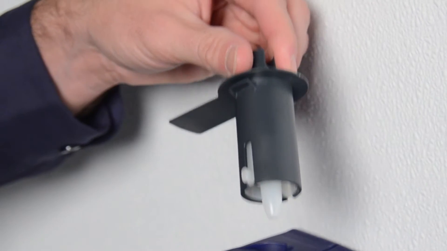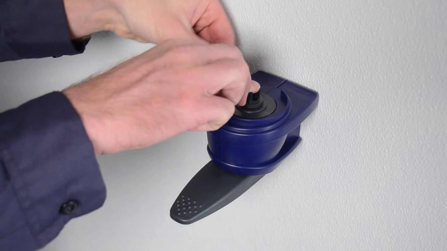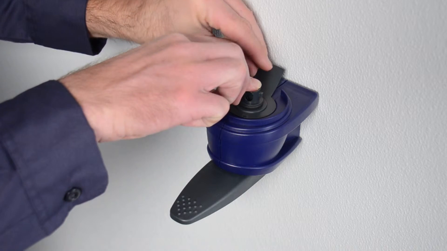To reinstall the pump after cleaning, reverse the steps. Point the tab to the left, push the pump into place, and then turn the tab to the back of the dispenser.